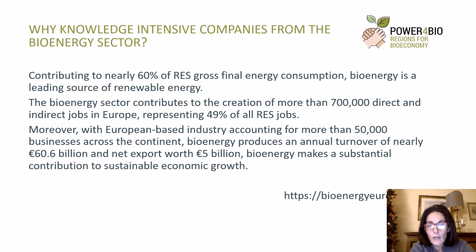So if we look into the bioenergy sector, it's quite clear, because we need to provide those types of companies the right type of financial support, which is also equity money, because there is a strong push in our economy towards greener solutions coming from technology exploitation and valorization. And if we want to be competitive as Europe, we need to invest in innovation, in intangibles, and we need to support bioenergy projects and companies, even if, I mean, they are risky businesses.